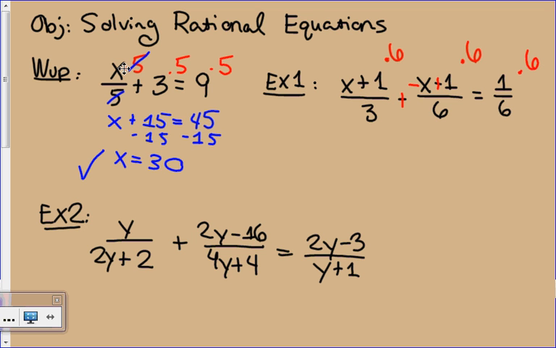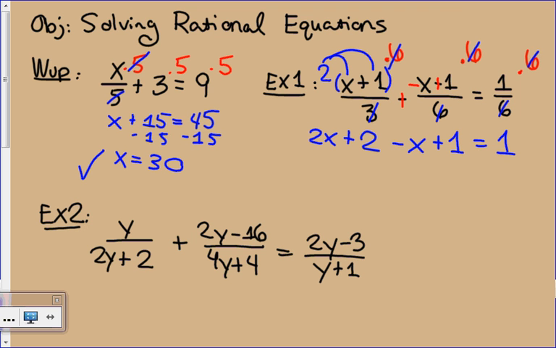We just have to be very careful because 3 goes into the 6 how many times? Twice. And we will need to distribute that through. Putting parentheses there makes it a little bit easier to understand. So what happens to the 6's here? They completely cross off, and they completely cross off. So now the problem reads 2 times x, 2 times 1, we still have a minus x, and plus 1 equals 1.